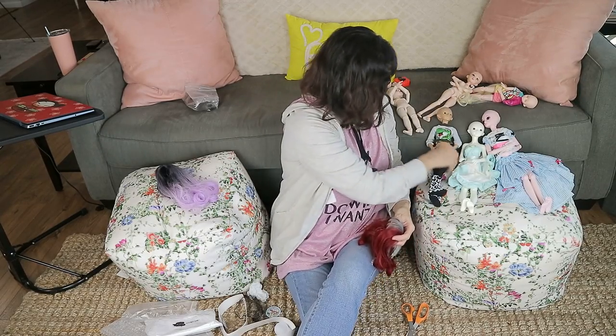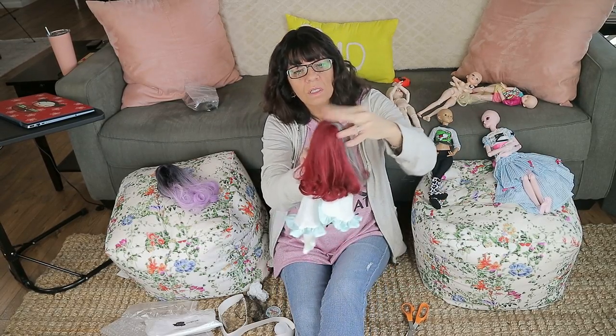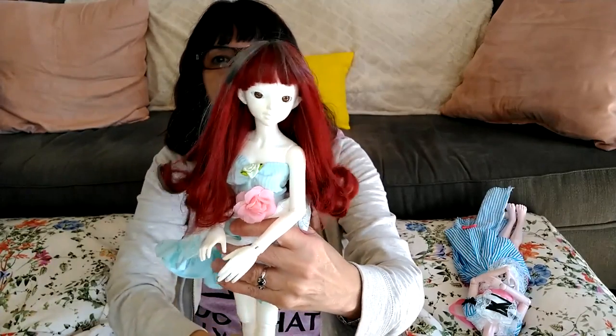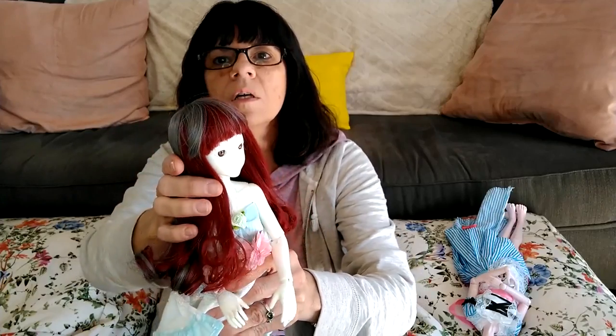Okay, let's try it on a white doll. So far, everything has looked good on her. Let's see how this looks on her. Oh, actually, that's cute. All right, me and this doll. May not be my very favorite on her, but really cute, and it's a lot smaller, so it was a little bit harder to fit her.